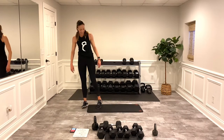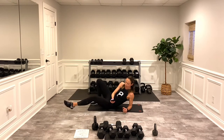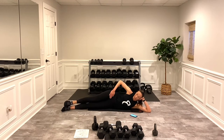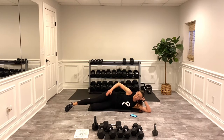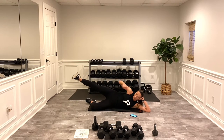All right, grab that mat. We are going to do a quick set of Pilates. Bend the underneath leg. We're gonna have the top leg straight. Remember, I want these hips stacked. Whether I put my hand here and make sure I'm still touching that top hip, or if you want to put your hand here, make sure that elbow is facing up. That's the key. Sometimes I even like to put it here, but that elbow is pushed into that hip and I make sure it stays there. If it leaves the hip, it means my booty's going back.